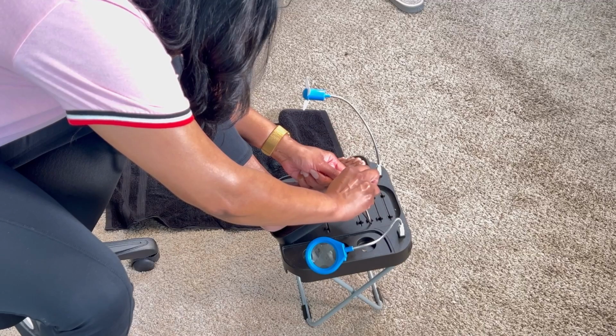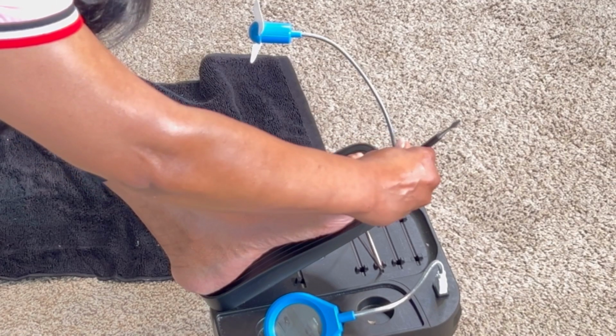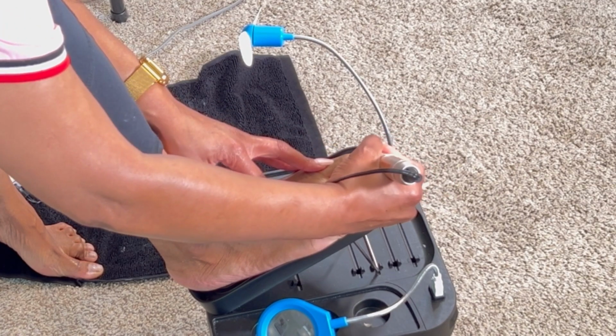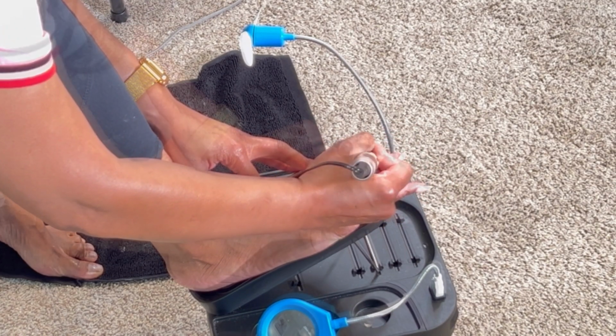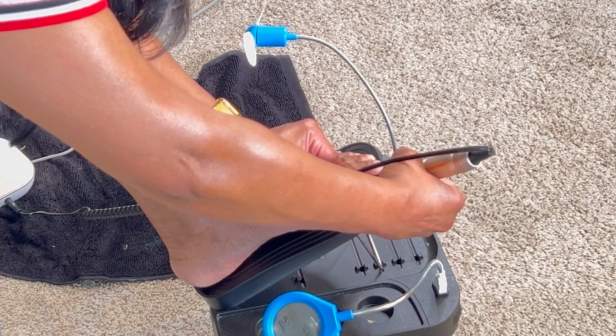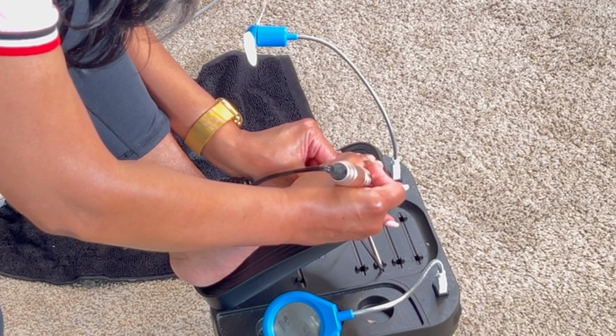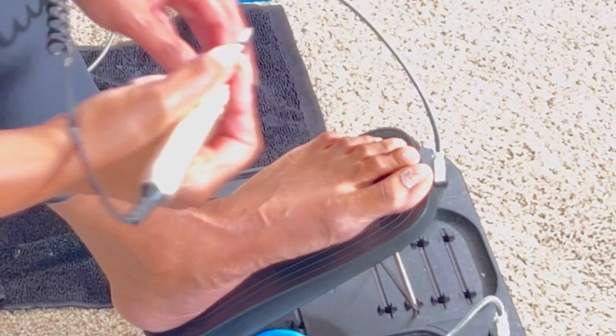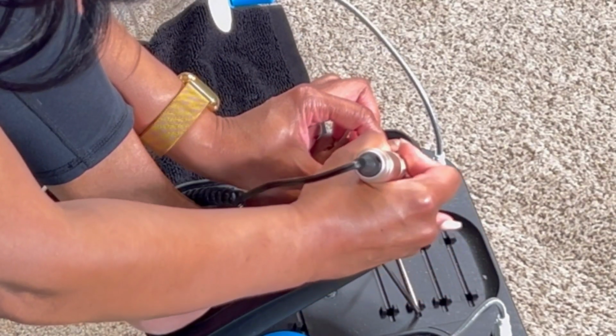I'm just gonna go around. Go around. Everything nice and clean. This part is the longest part of the process. Again, you have to prep that foundation in order for those nails to really stay. I'm just gonna scuff my nails up. You want to do this in order for the glue to adhere to your nail. So you want to just go around and kind of scuff it all up.